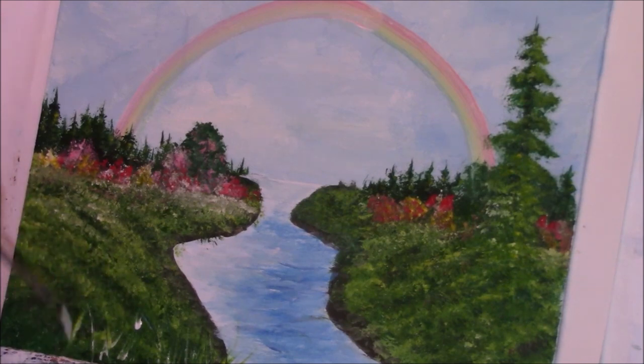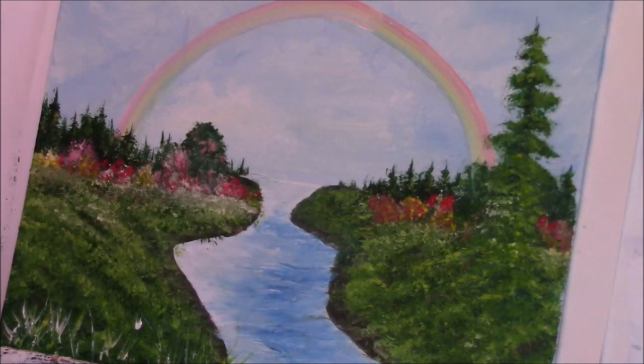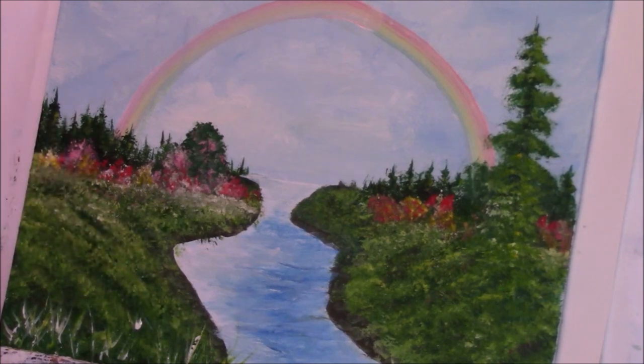It could be a flower. That's okay. All right, so just got some flowers down here on the bottom. Trying to get them to move is the thing. All right, so I got some of the little bushes and that down here that I wanted. And what I want to do is just add a few little flowers.